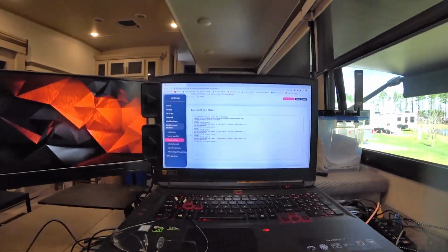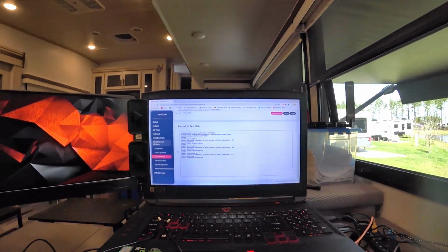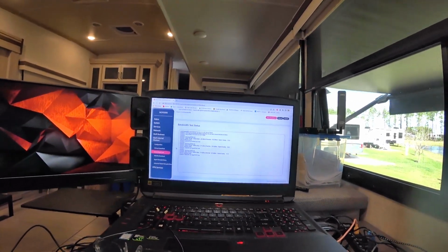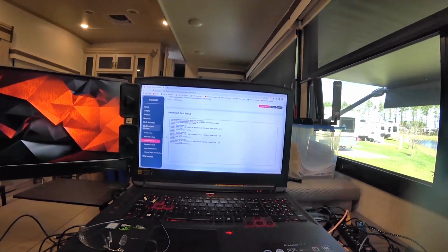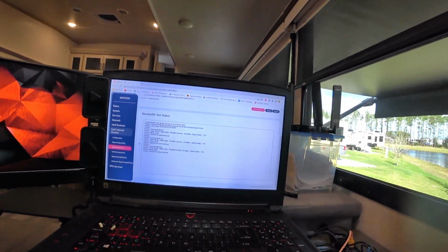Well, I remember the last time we were in Orlando, we were up quite a ways towards the front, towards the guard gate. And I believe, yeah, this is before they added on. I mean, there was a new section that we used. And go back and check out that video if you guys have not been following us that long.